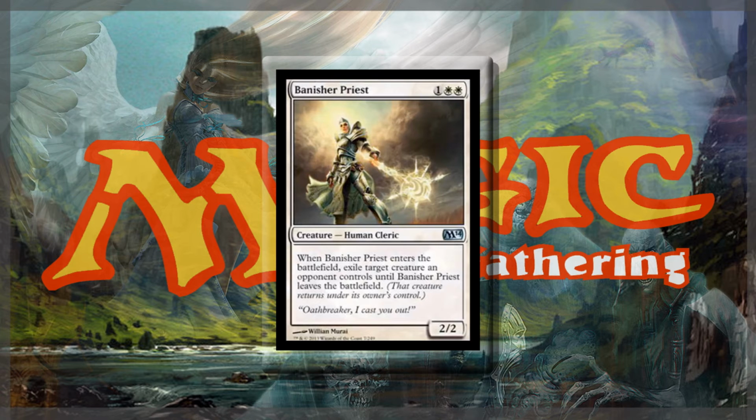In Limited, any removal is good removal, and Banisher Priest is not just white removal, it is a decent creature to boot. In that regard, it is a very high pick, and for the investment of just 3 mana, pack as many of these into your sealed and draft decks as you can. They will never go to waste.